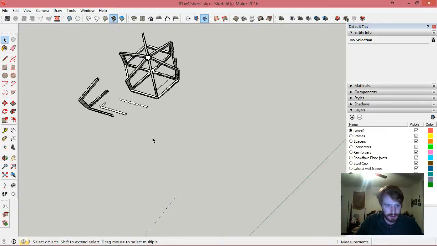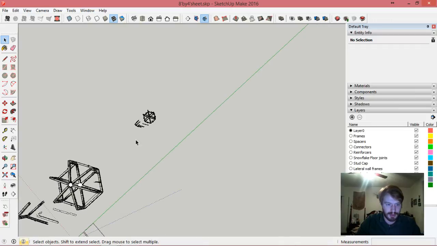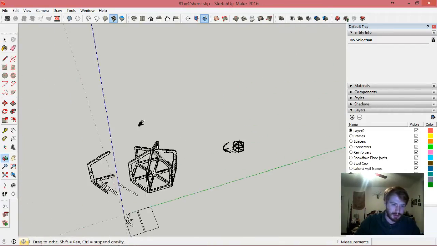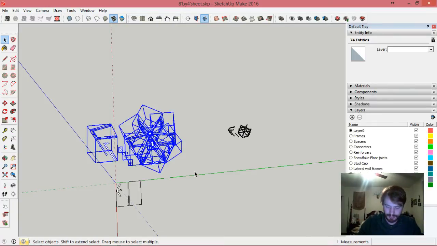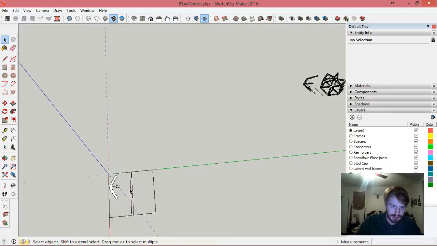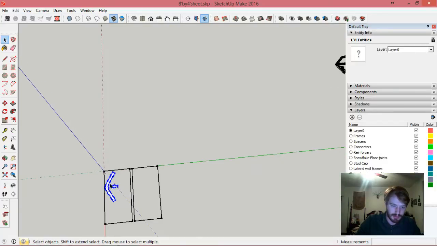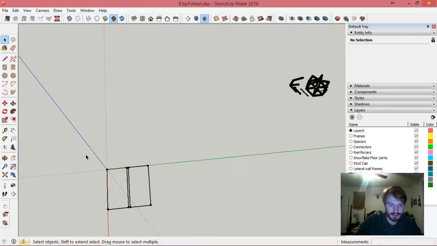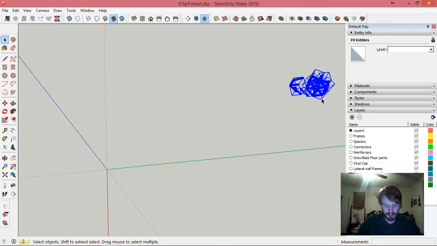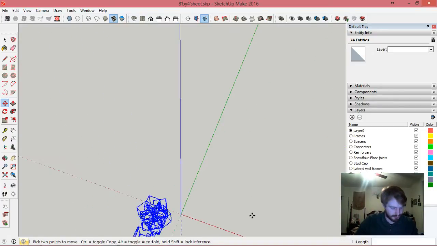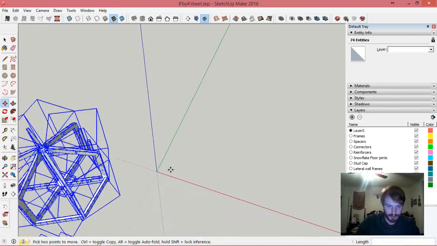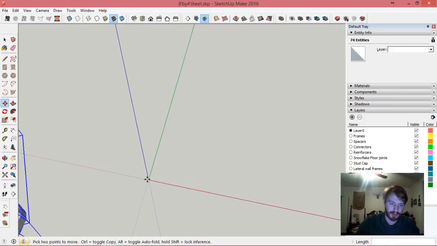So the sheet material. Oh, it's so tiny. Save some processing. This guy. And by the way, this is not my working point.